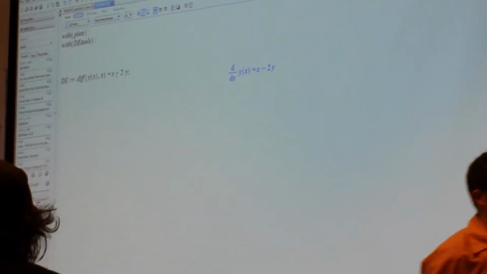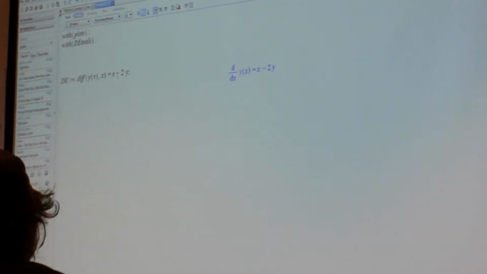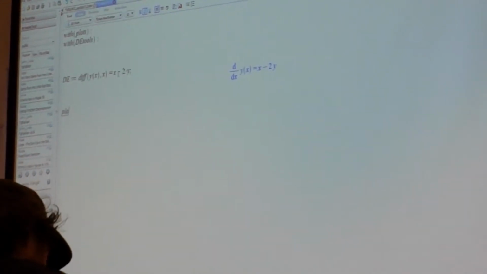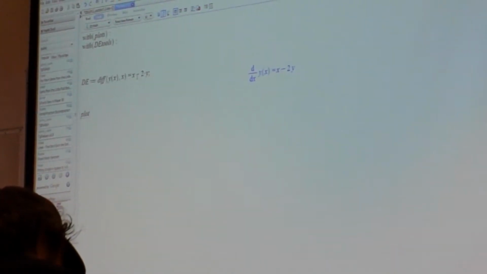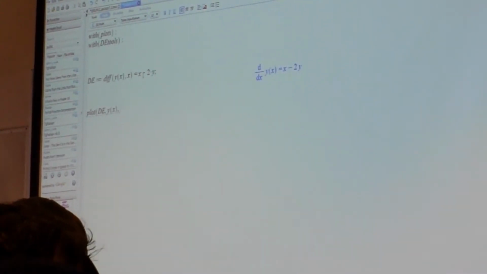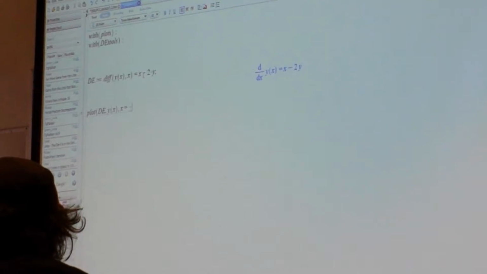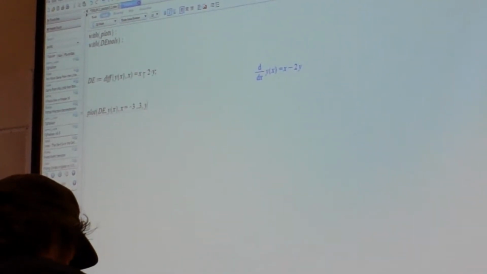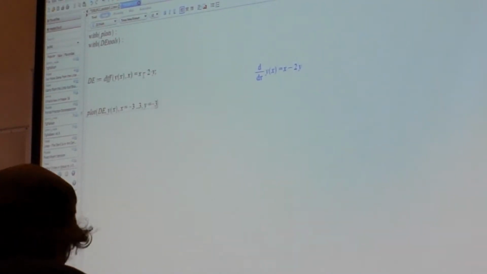And then to plot that, it's just like plotting a graph in 2 dimensions, because it is. Plot, and I've already assigned that differential equation the name DE. So that's the plot structure. I just put that back in there. And then we're doing it y of x, and I give it a range. x from -3 to 3, y from -3 to 3.